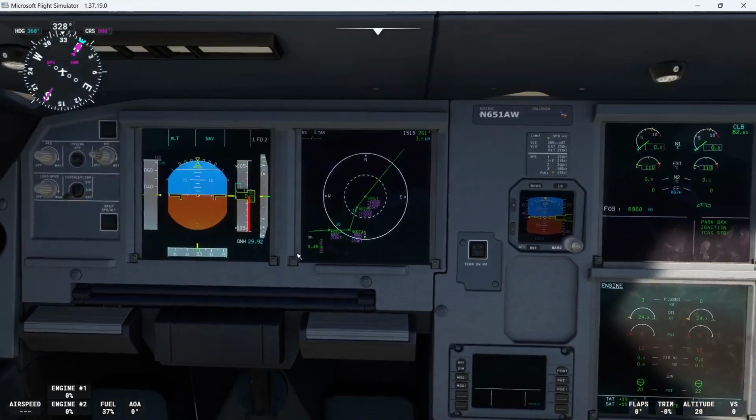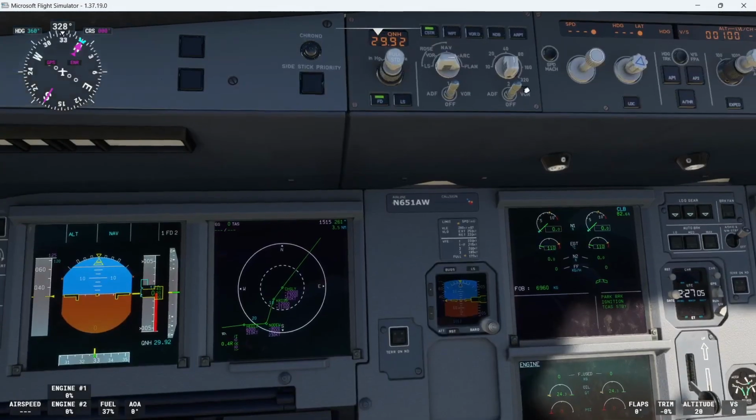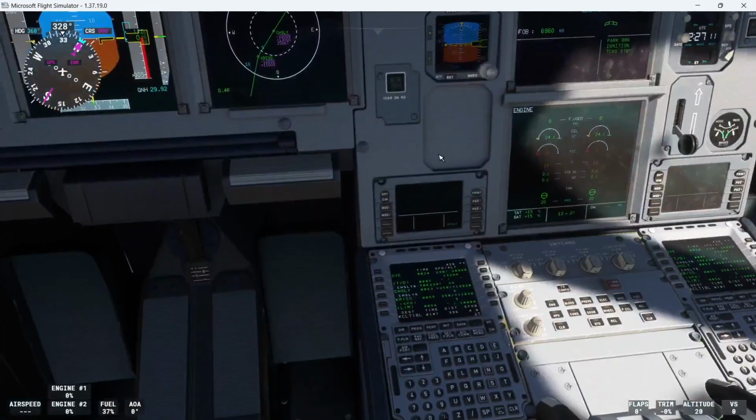So now that we're pretty much looking at the arrival, I'm going to zoom in, set my range a little bit closer so I can see the constraints. The constraints say you have to be under 22,000 but above 13,000 and below 250 knots. And then same thing for this one. Above 12,000, under 12,000 and above 12,000. And it helps you bring the plane down.